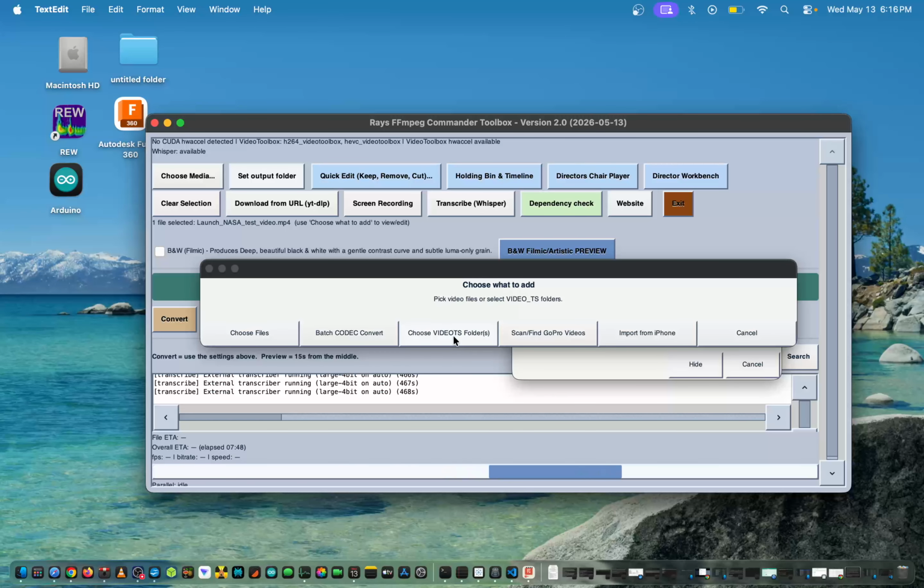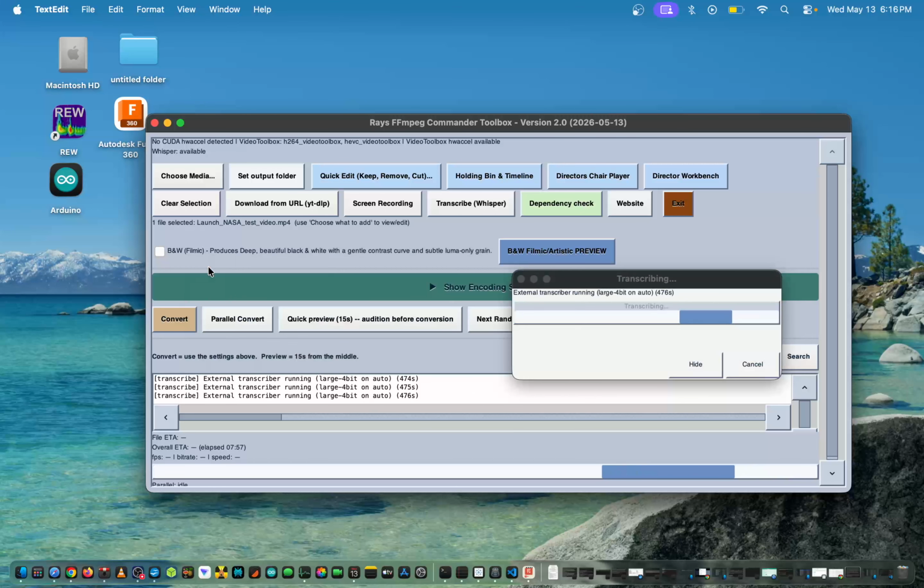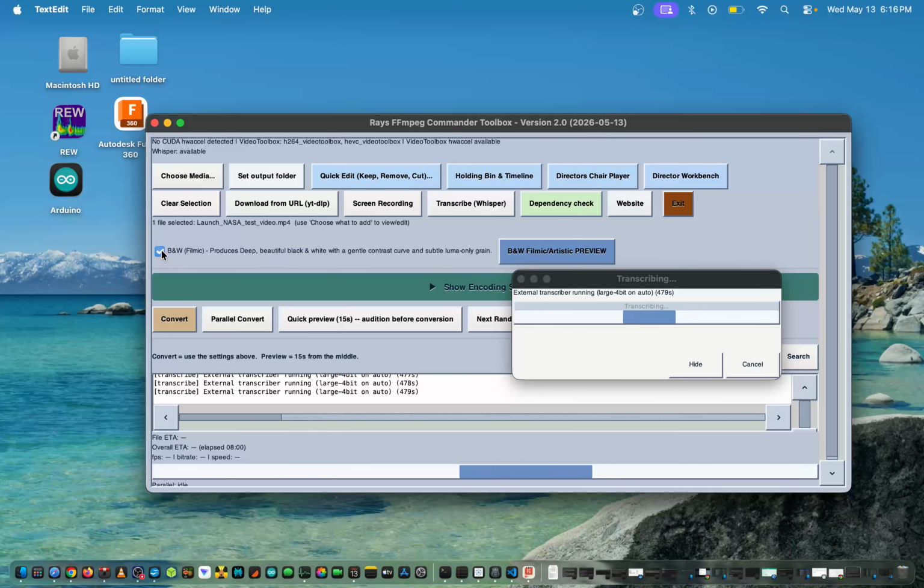There are multiple files, so you just point at that, and it will create an MP4 file of the Jaws movie. Then you can just click on black and white filmic, choose where to output, and click convert, and it will process and convert it for you.